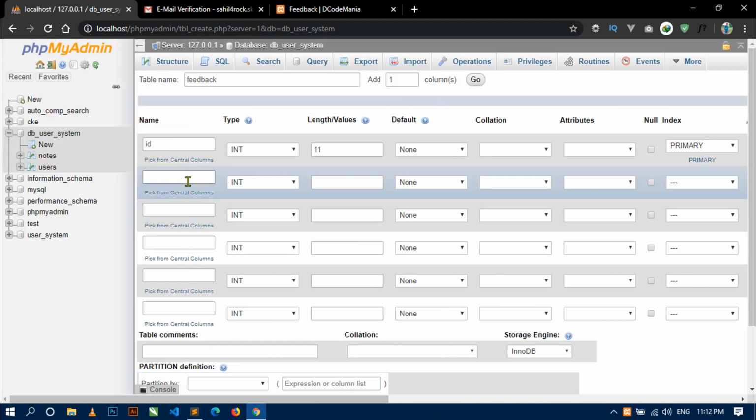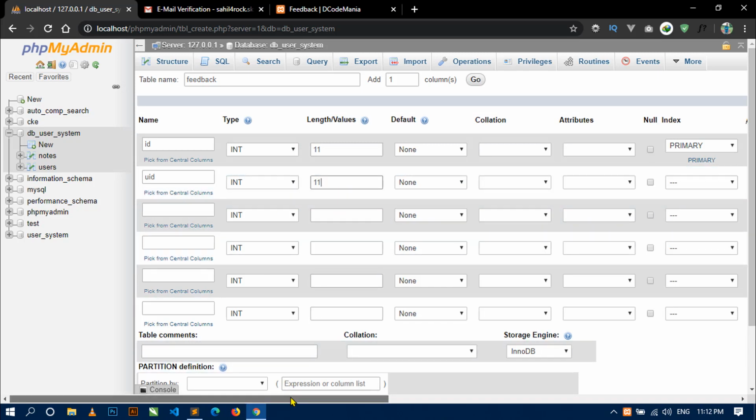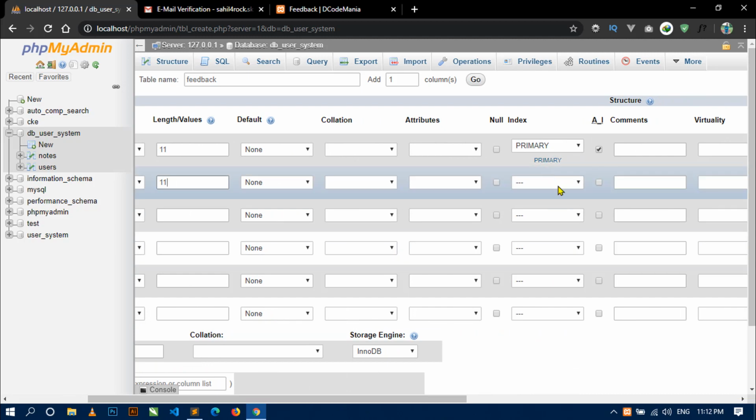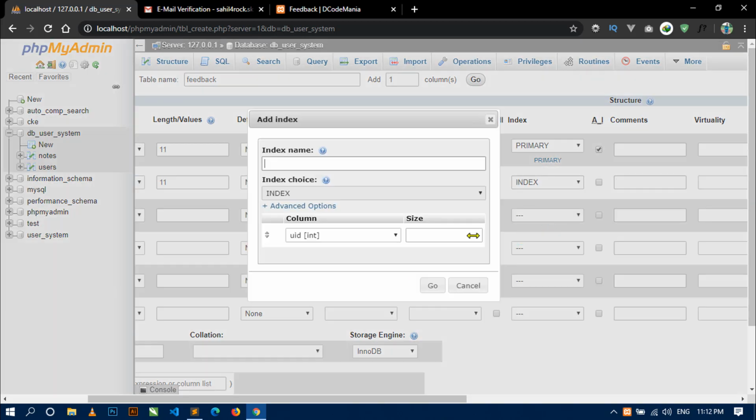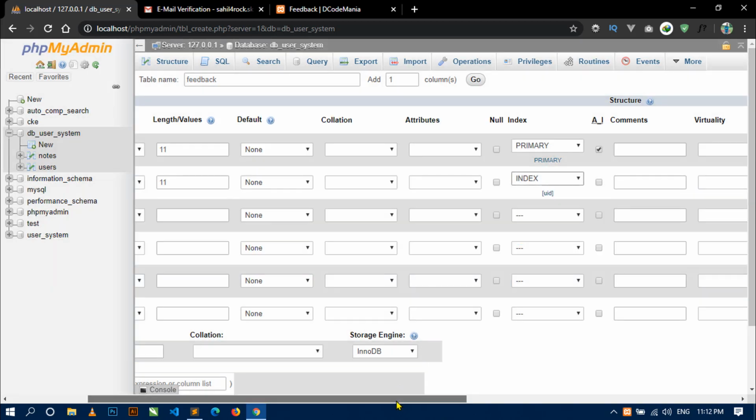Now our second column will be UID, meaning user ID. Type will be int and length will be 11. Now make this column an index, because later we will make this a foreign key. So select index and click on go.